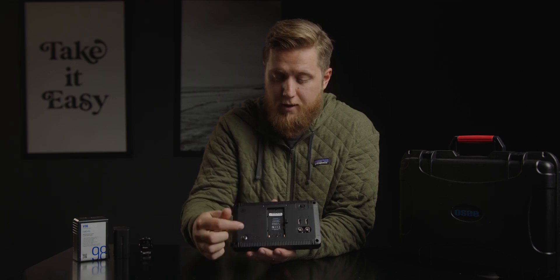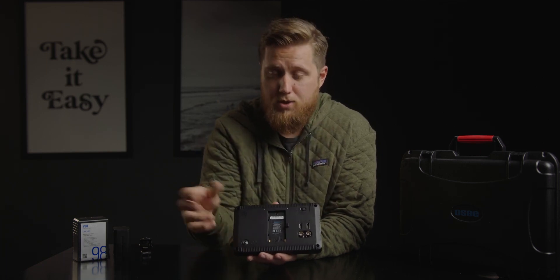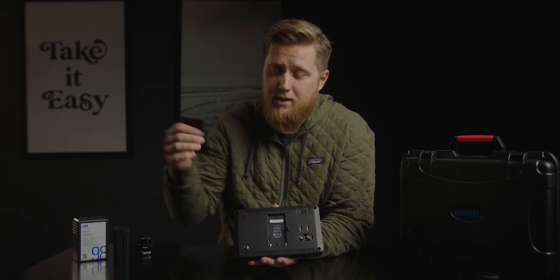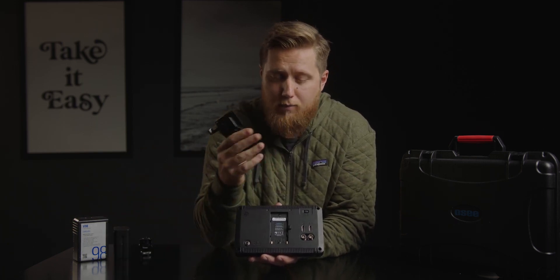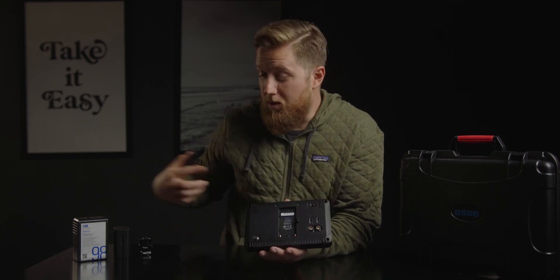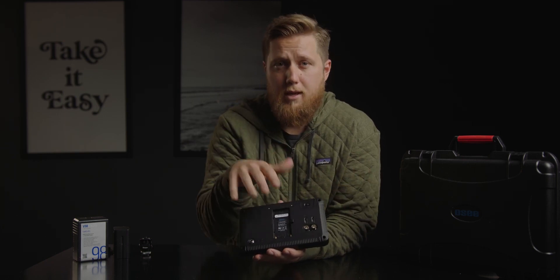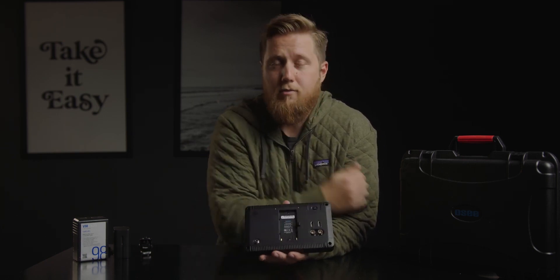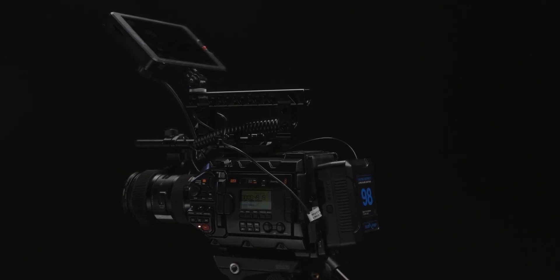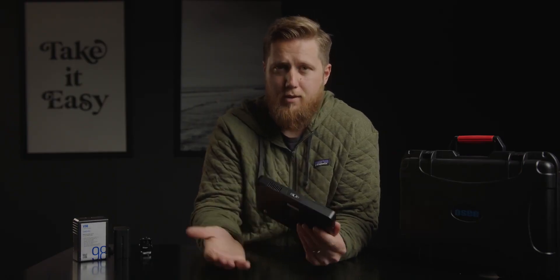On the side, you have your powering options — a locking barrel pin type connection. In the kit, you get a D-TAP cable as well as an AC brick, so you can power it off mains. There's also a single battery plate that accepts Sony NPF style batteries. And there's a passive V-mount adapter plate that fits right over the NPF battery plate and locks in with included screws. With the included D-TAP cable, you can power it from a V-mount battery — great for long shoots on location or if you want to keep the rig lightweight by drawing D-TAP power from a cinema camera.